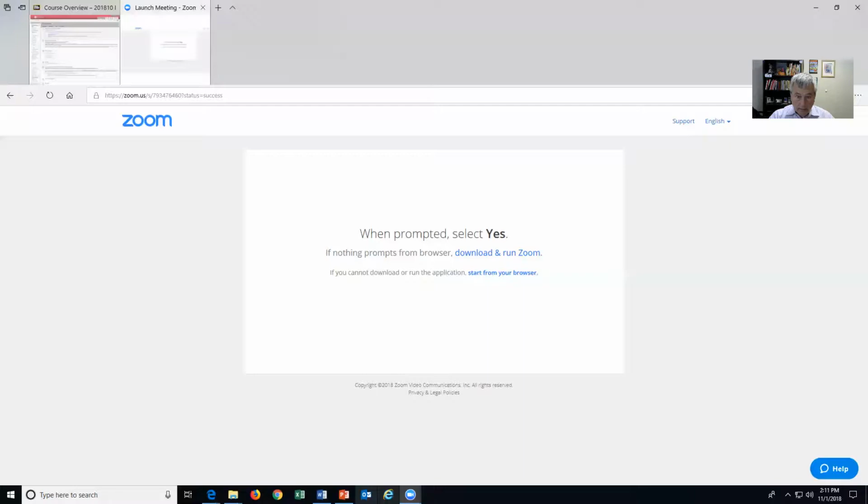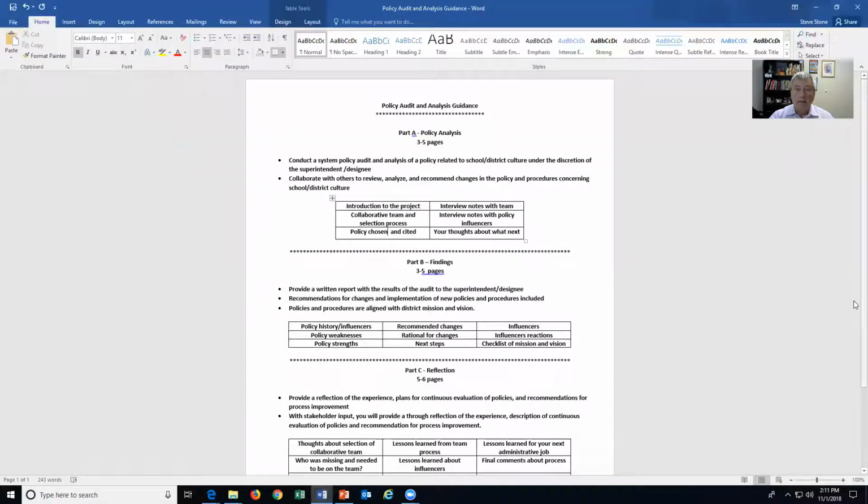Let me share with you this handy sheet I put together, and you will have access to it as well. I'm going to send this to you in an email, so be looking for it. I would recommend that before we get there next weekend, you already have your rough draft of all these items put together. The policy audit and analysis, this is your guidance. There are three parts to it, not four. Evidently, 3 years ago, they removed the safety component, part two, so that's out.